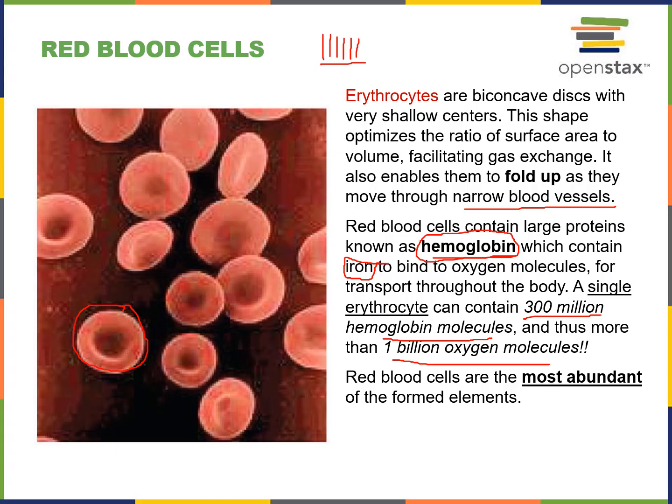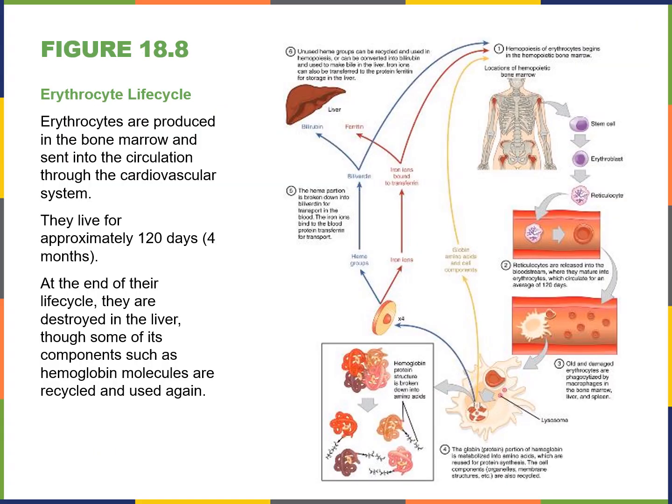So even though you probably knew that red blood cells were very important, I hope you have a better understanding of why, from a scientific point of view, they're important. Now, since they do not have a nucleus, they have no DNA, they cannot undergo mitosis. So they cannot replicate themselves, which means that the body has to continuously produce red blood cells on a daily basis. So red blood cells are produced millions every single day. So in this diagram, that's just showing you some of the sites where we can expect hematopoiesis to be going on.